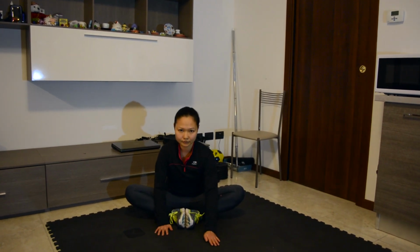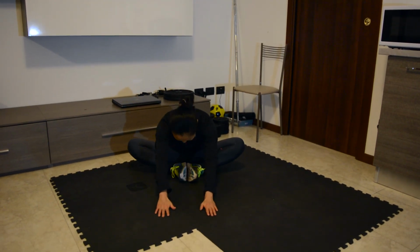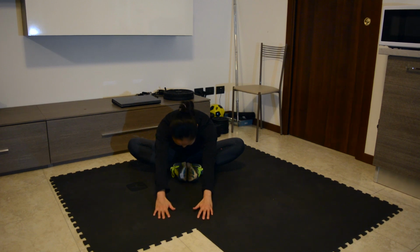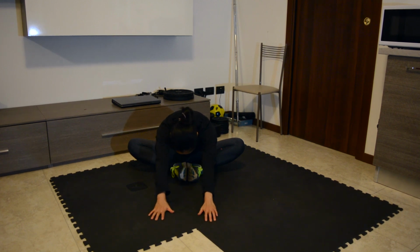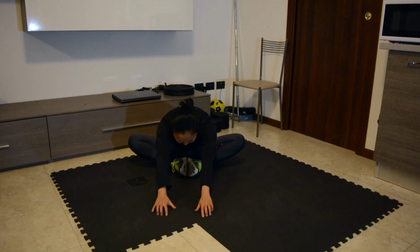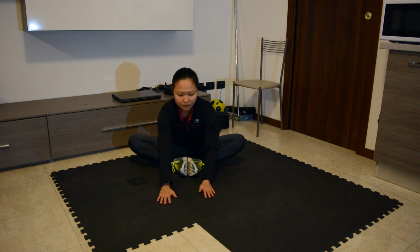Now we're going to slowly move our hands forward, breathing at the same time. And go as far as you can within your flexibility. It should be a little bit challenging, but should not hurt too much. Keep breathing. Now slowly moving back.